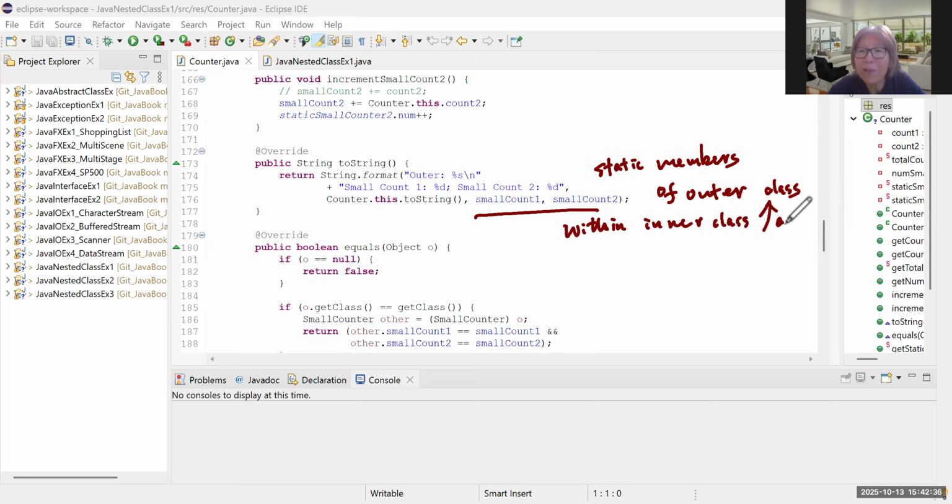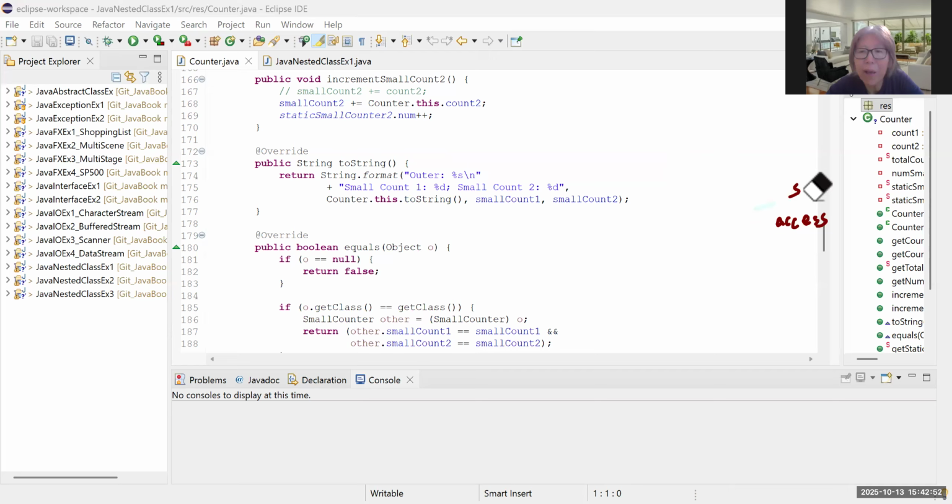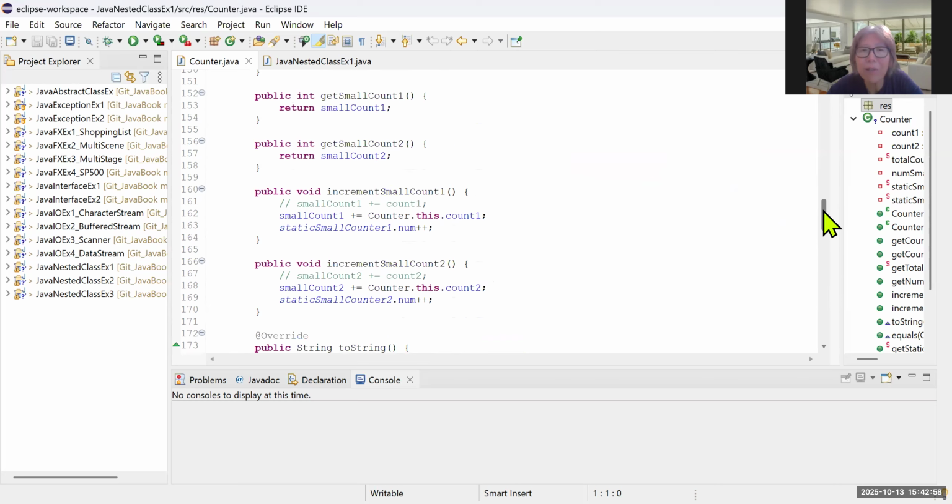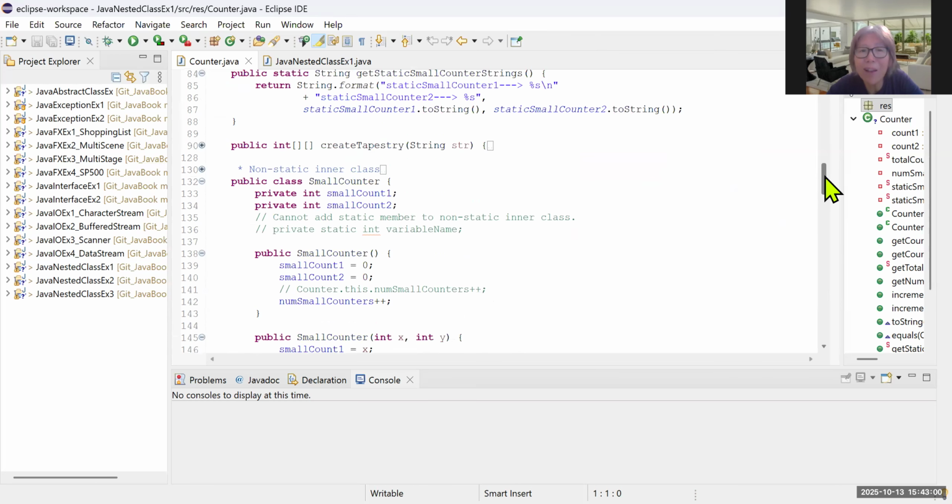You can directly access. Okay, so that's fine. And let's see what else. Okay, this inner class, equal nothing. Okay, so that's all for this inner class.